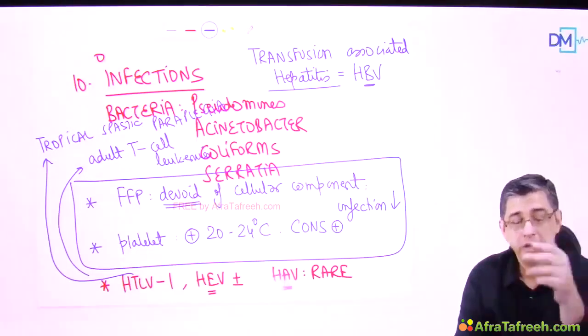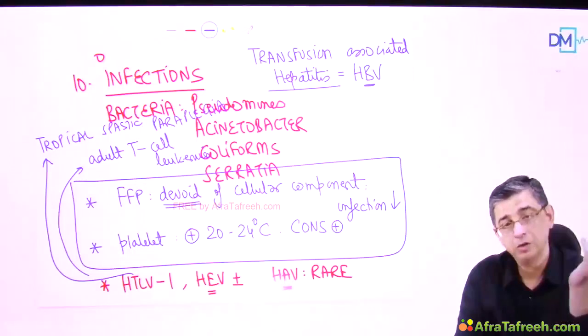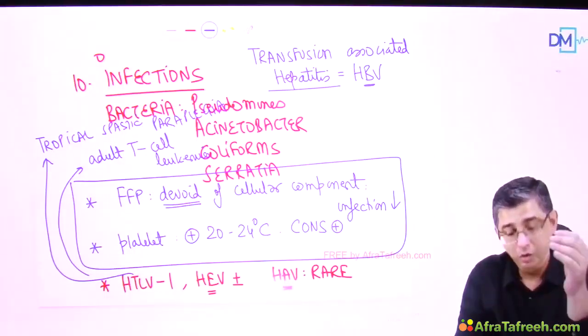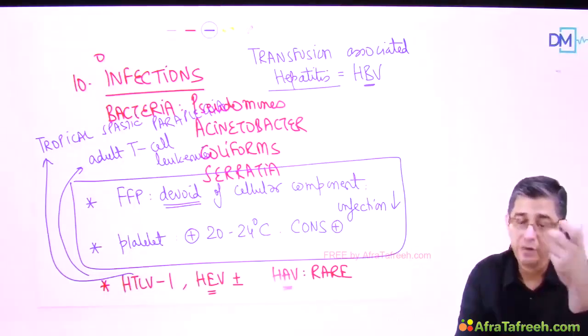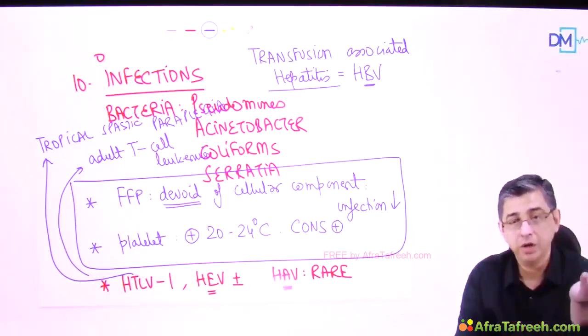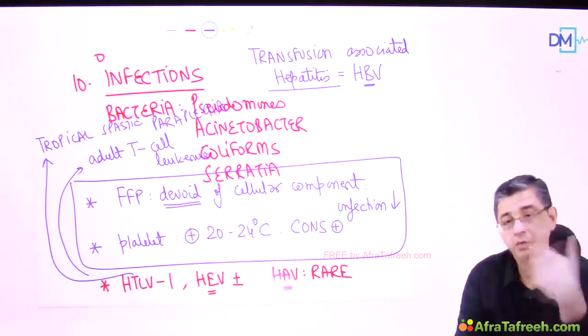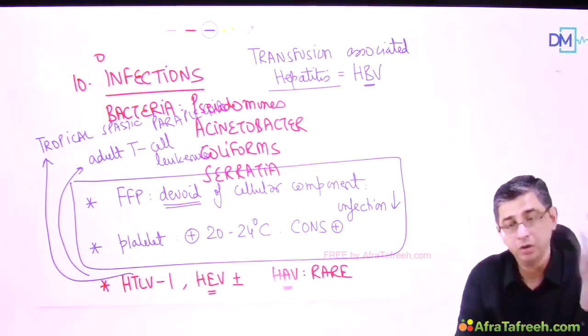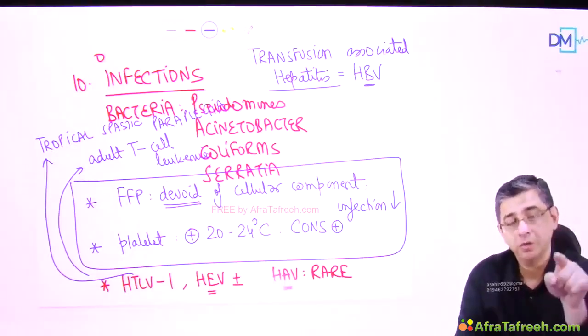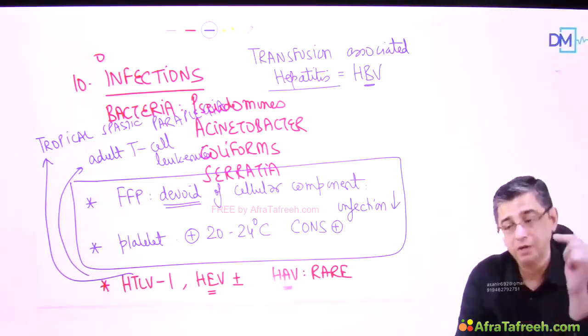You are all aware that dry cough is related to ACE inhibitors, again due to overexpression of bradykinin, which is also a potent vasodilator. It can contribute to hypotension. So I repeat my statement again: stored blood has bradykinin. If you inhibit the breakdown of this bradykinin, the patient has already taken an ACE inhibitor. So when you give this blood containing bradykinin to the patient, the bradykinin will not be broken down because the ACE inhibitor is present in the blood of this hypertensive patient. Therefore the bradykinin will contribute to vasodilation and hypotension. That's one side effect you should know: if a person is on ACE inhibitors and has received a blood transfusion, he can have hypotension.